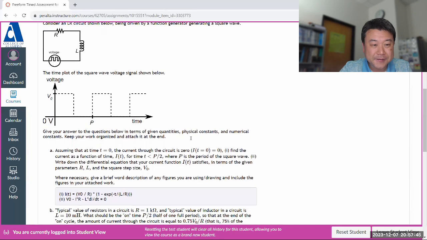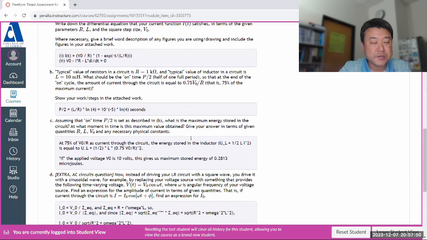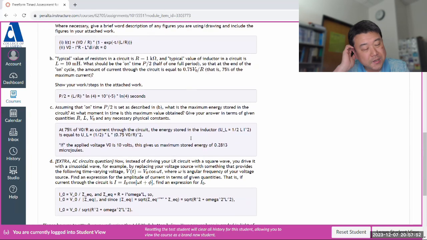Yeah, this is the time-dependent circuit question, and it's perhaps the most calculus-heavy portion of this class. So far, when we applied Gauss's law and Ampere's law, we pretended to do integrals that we never did. In time-dependent circuits, we actually do the integrals, so it's the most calculus-heavy part of the course.